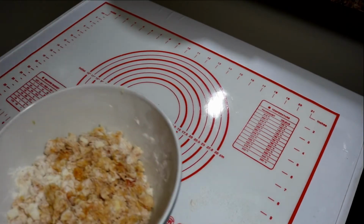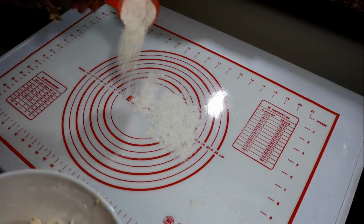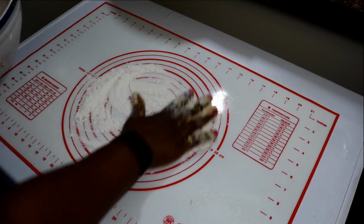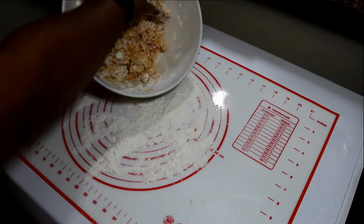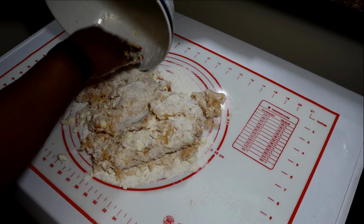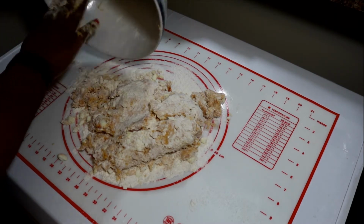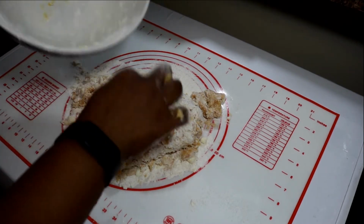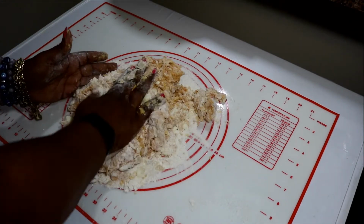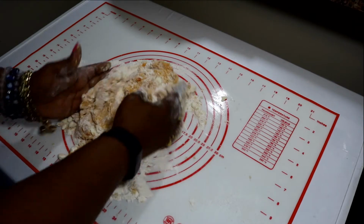And I'm going to sprinkle some flour onto my surface here so that it doesn't stick as I'm kneading. And just scrape everything onto your surface. Now we're going to gently just fold everything together.